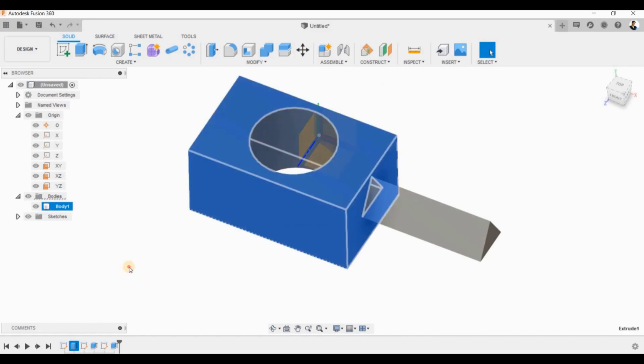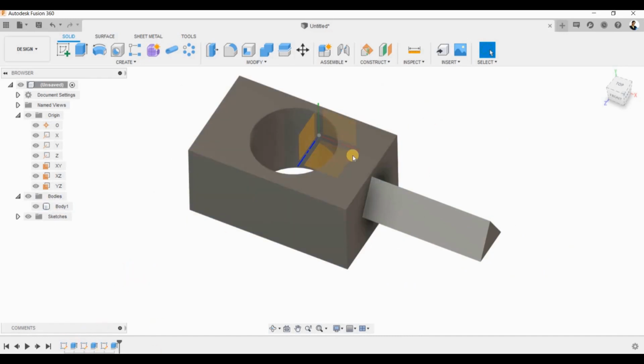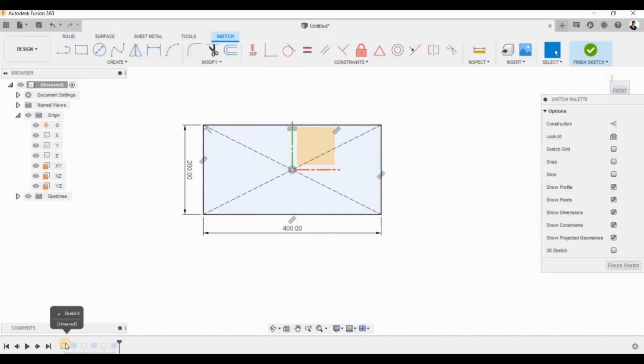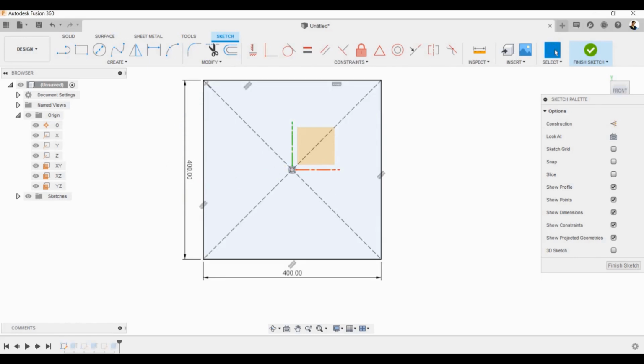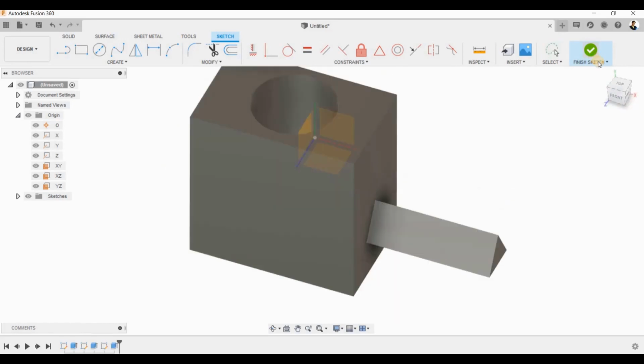Now when I make modifications to this body, this will always be cutting throughout. For example, I can actually edit the sketch, and I can say that this height is 400 and then click on Finish Sketch.